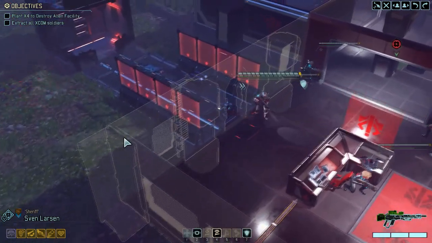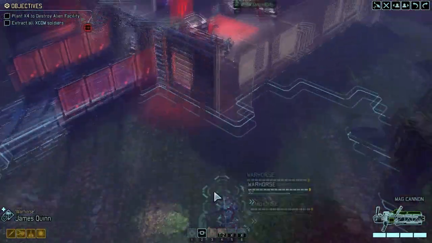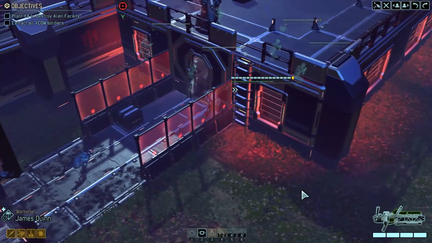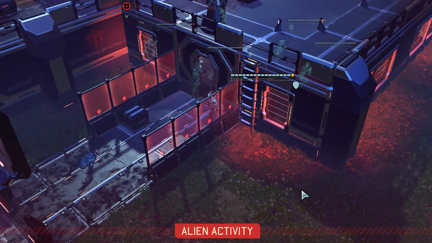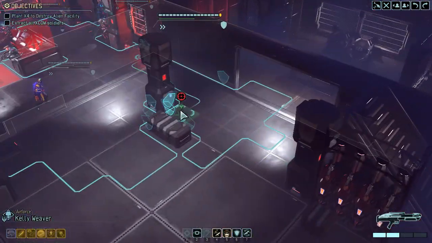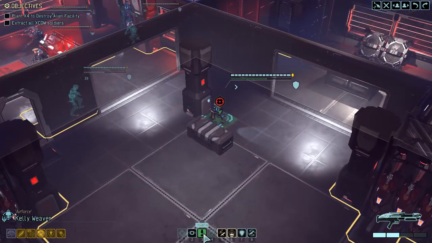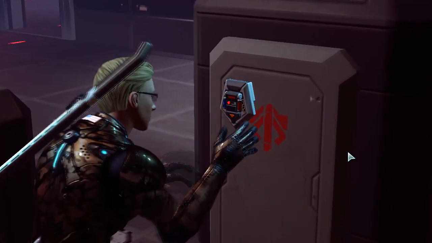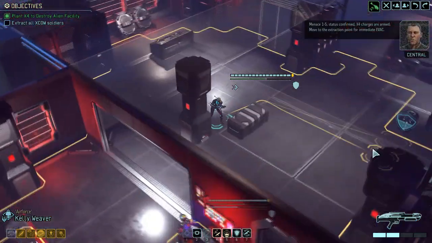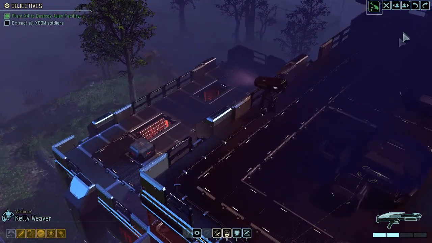Quickly. Not a problem. On Overwatch. And then we need to find out where the evacuation point is. Okay, let's go. Let's do it. Send out the ranger. Menace 1-5, status confirmed. X-4 charges are armed. Move to the extraction point for immediate evac.